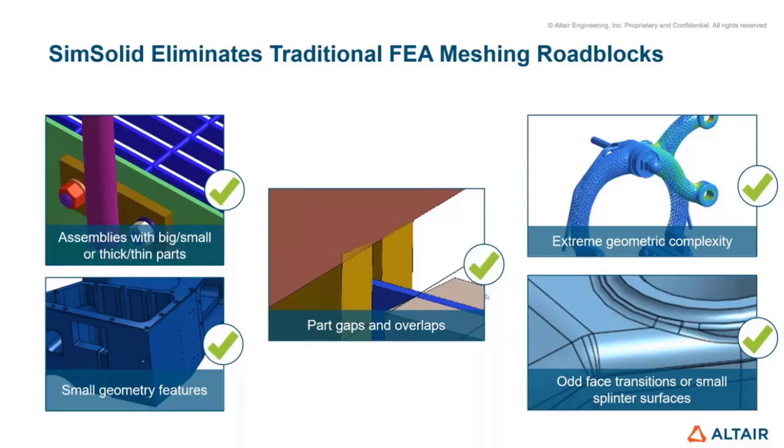Not least, especially in the early stages of product development, the CAD is never perfect. There are gaps and overlaps and intersections that need to be taken care of in order for simulation software to be able to solve it. With SimSolid, none of these issues are actually issues, because of the formulation where we use the real unsimplified geometry as is. So a lot of the time saving using this tool is from the modeling side of things, as you will see later on in some real-world examples as well.